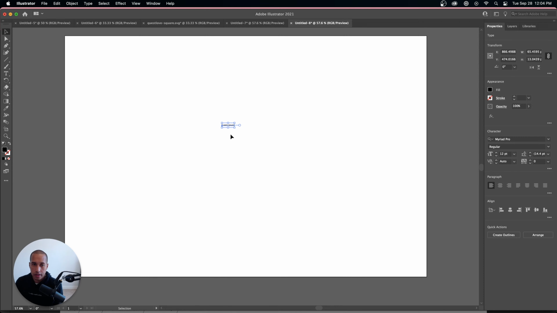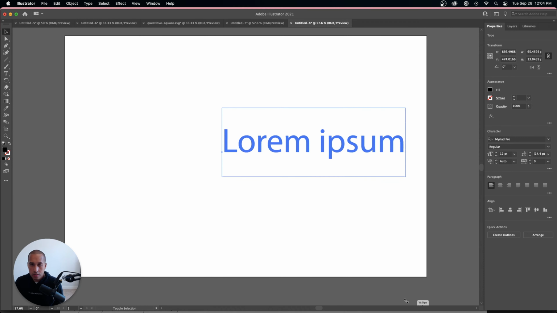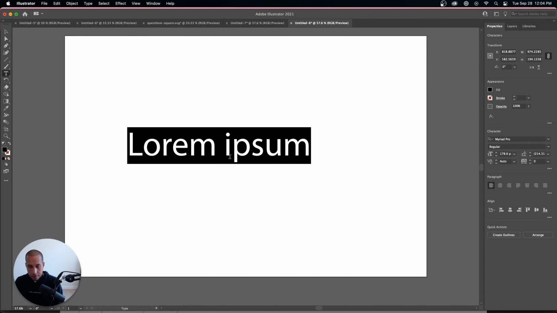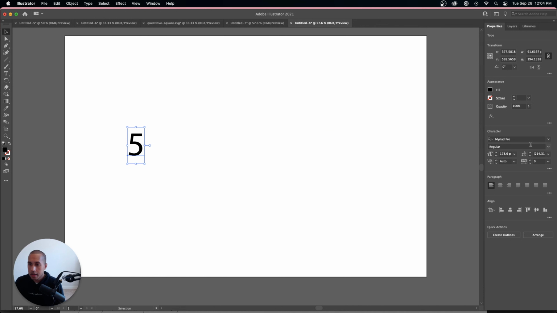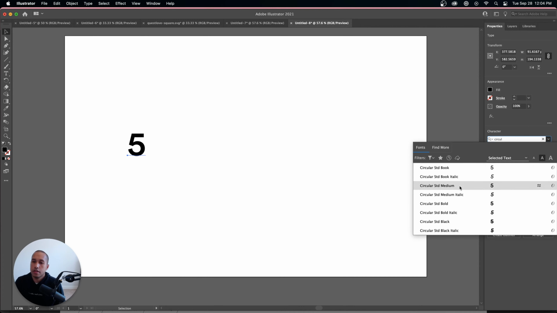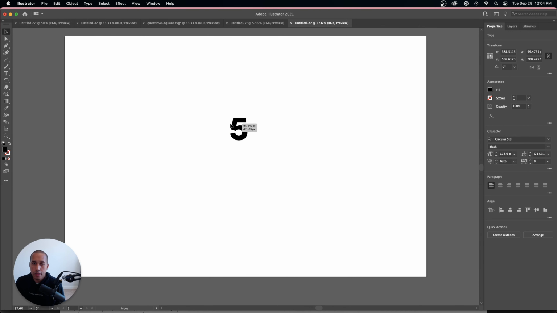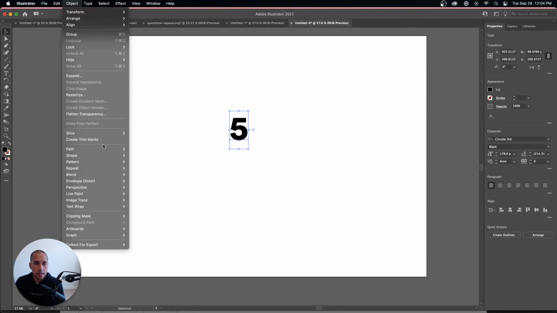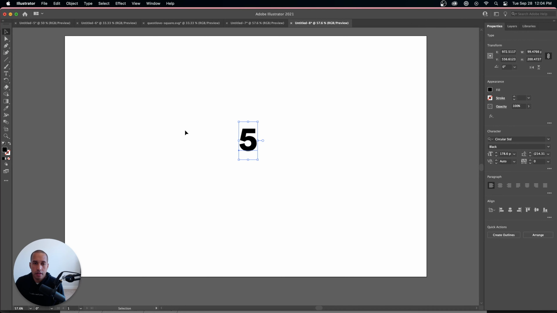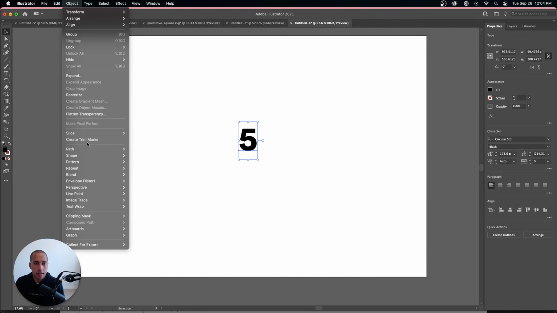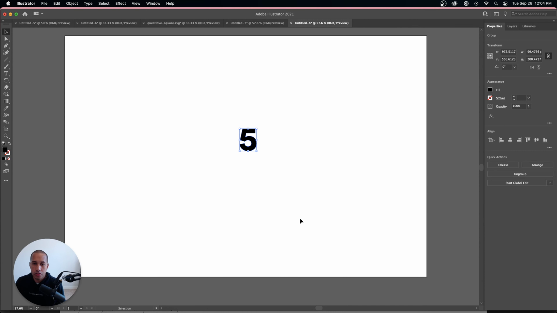I'll create a letter, and let's do the number 5, for example. I have a font that I like to use. It's Circular. It is a paid font. Then I'll go to Object, and with the letter selected, I'll do Expand. It just turns it into a path.